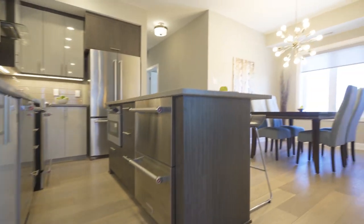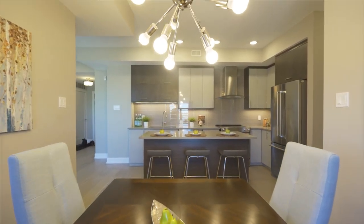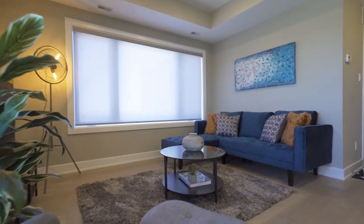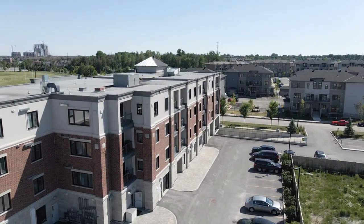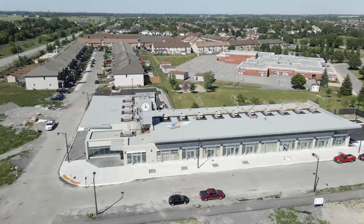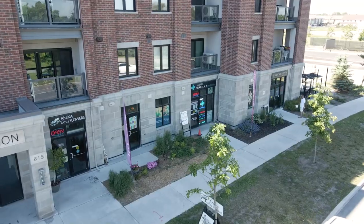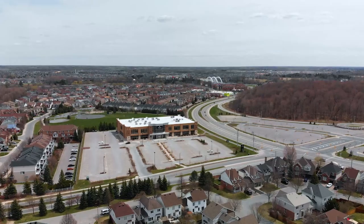Welcome to 615 Longfields, unit number 404. The Station's got great curb appeal as well — I absolutely love this building, it's so unique and aesthetically appealing. It features an array of commercial services and is conveniently located right next door to Longfields Square, the area's newest commercial destination, perfect for a growing population of residents and businesses.